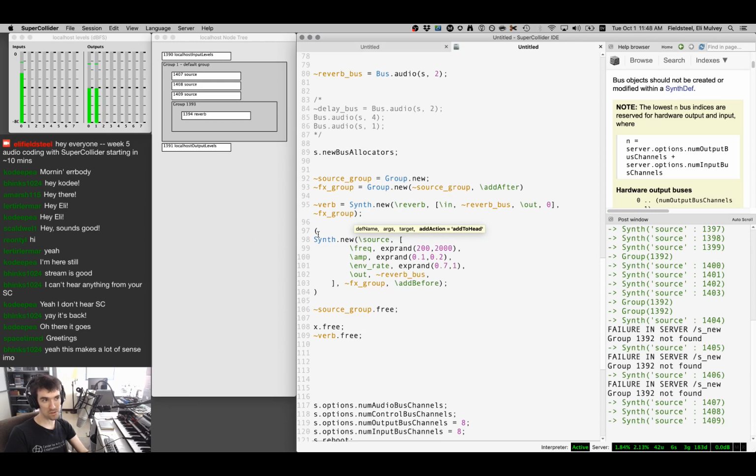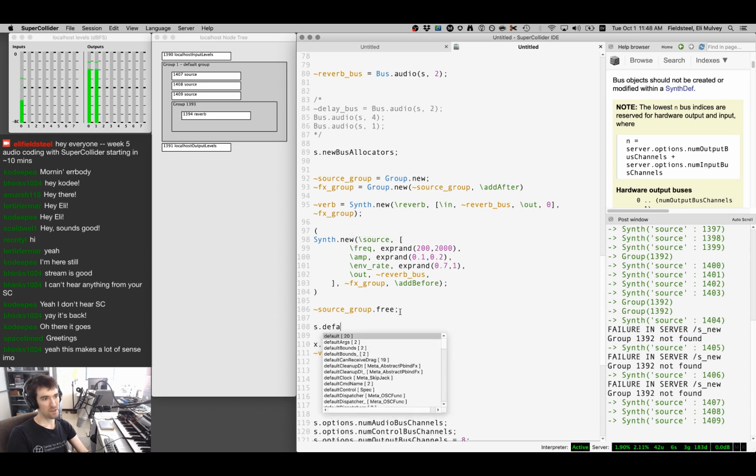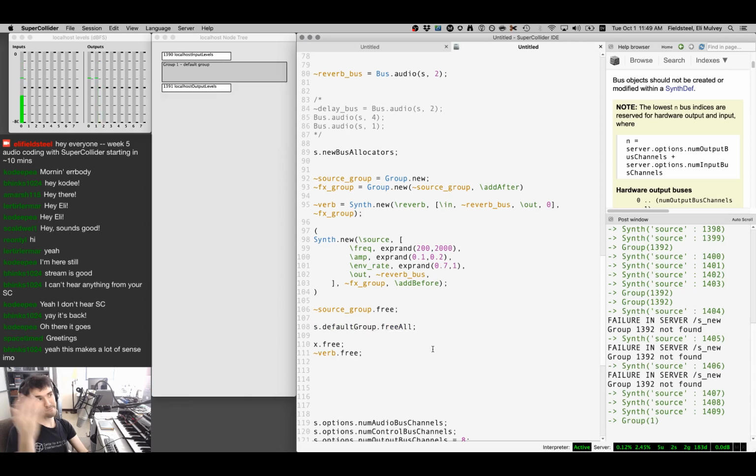The synths themselves don't have names, and we do have the default group, but if we say s.defaultGroup.freeAll, yeah, it'll free this and this and this, but it'll also free this effects group. So this is kind of what happens when we do command period. We're saying just wipe everything off the server and remake the default group. So that's groups and add actions.